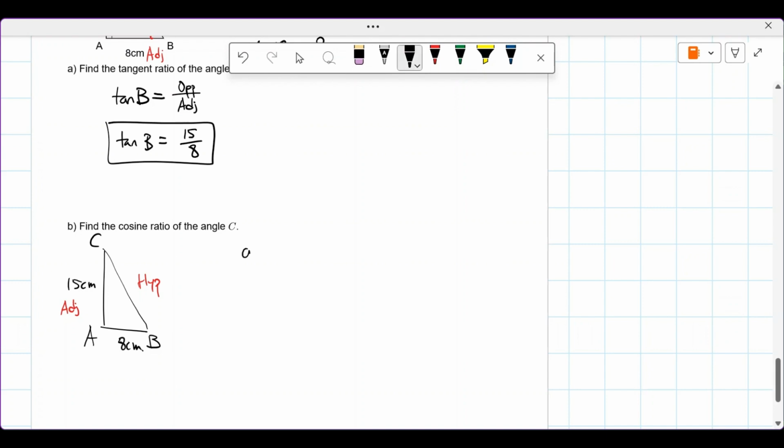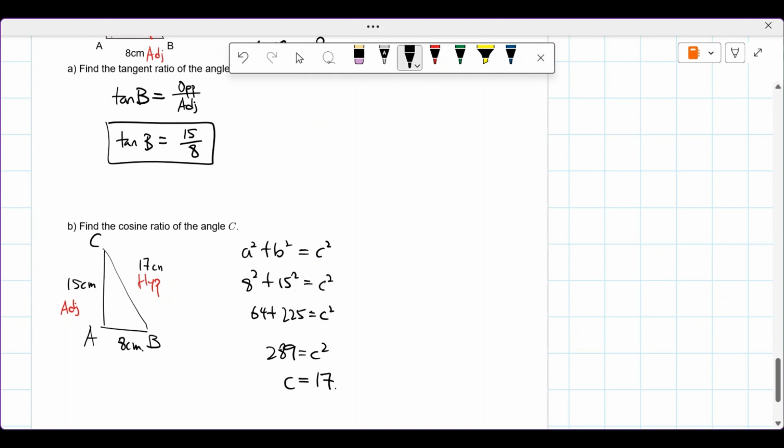Pythagorean theorem goes like a squared plus b squared equals c squared, 8 squared plus 15 squared equals c squared, 64 plus 225 is equal to that. Sorry, not 225. It is 225, my bad. And then I add them together. It's going to be 289 equals c squared. And if I do a square root of that using a calculator, I get c equals 17.